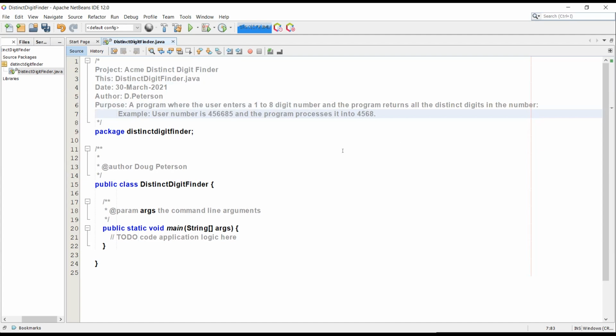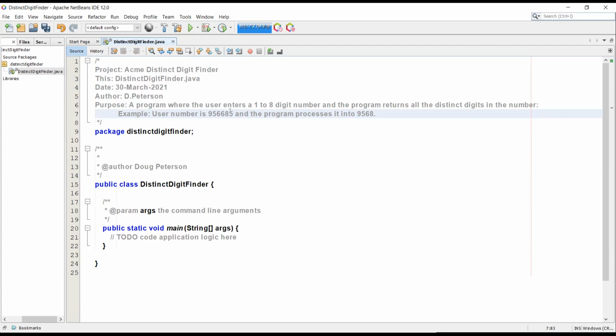So that's what it's going to do. Let me change that. So this is like a 9. It shows that they have to be in the order in which they were input in the number. So it'd be 9, 5, 6, 8. Those are the ones that are distinct.